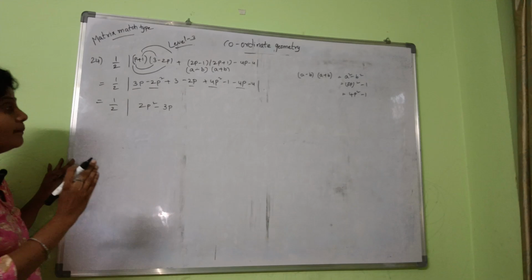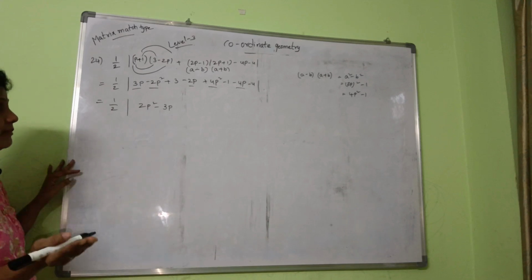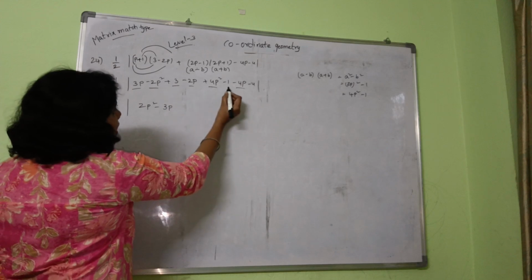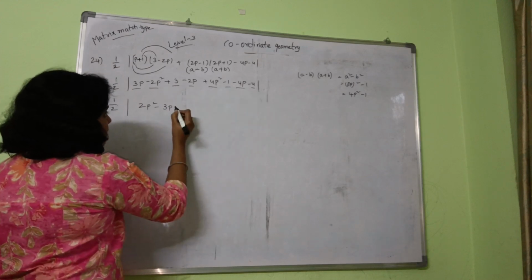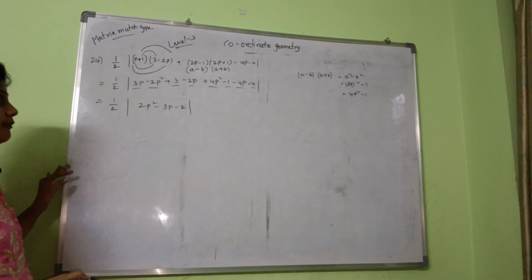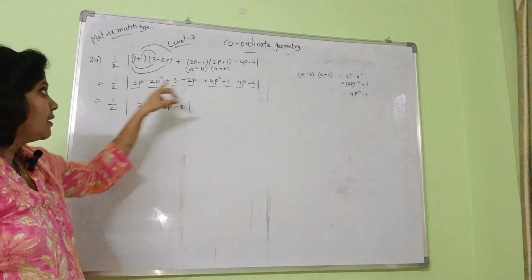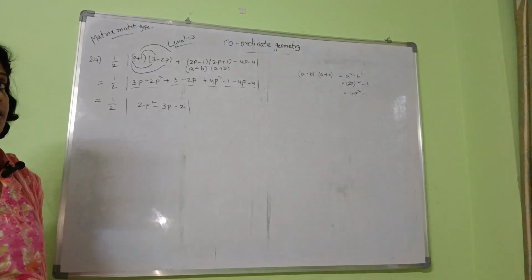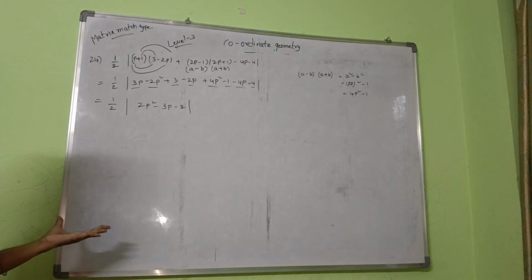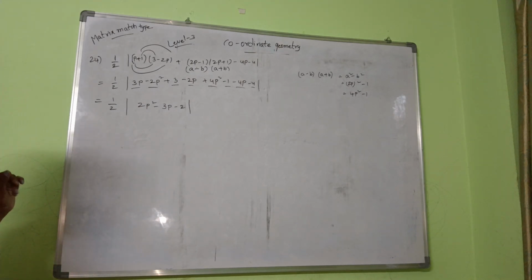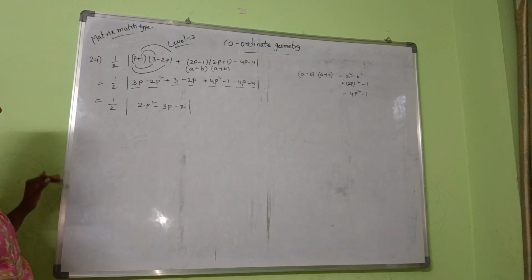That means I am choosing the p terms. First the p square term, next the p term, next the constant. 3 minus 2, 2 minus 2. So if we draw lines like that, firstly for p square, next for p and next for the constant term, then you can easily identify whether all the terms are completed or whether any term is left. Okay. So this is the expression we got.